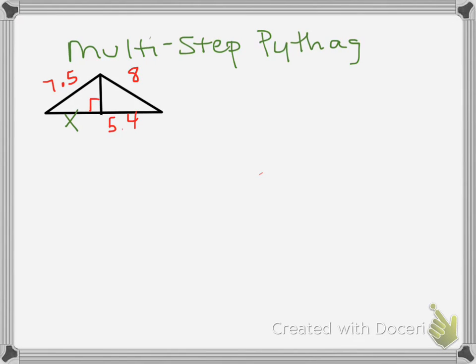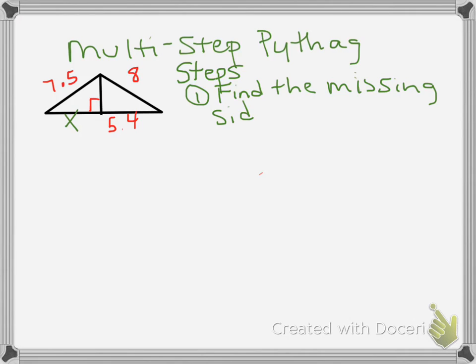This lesson is meant as an extension of a previous lesson on Pythag theorem. This lesson includes 2 steps to solve for the missing variable. The first step is to find the missing side length of the triangle that already gives you 2 side lengths. And that way you only have 1 side length to solve for.